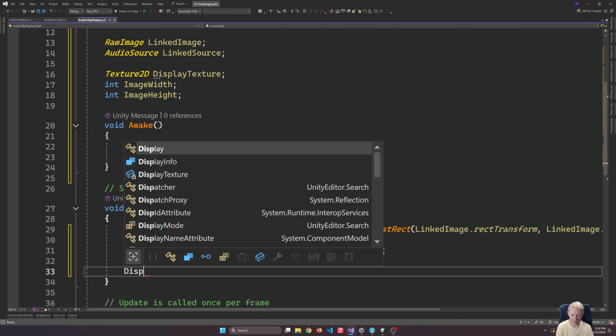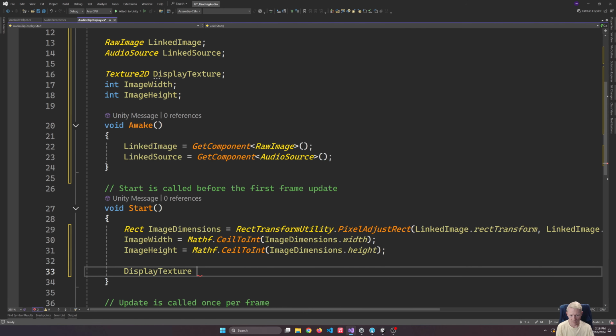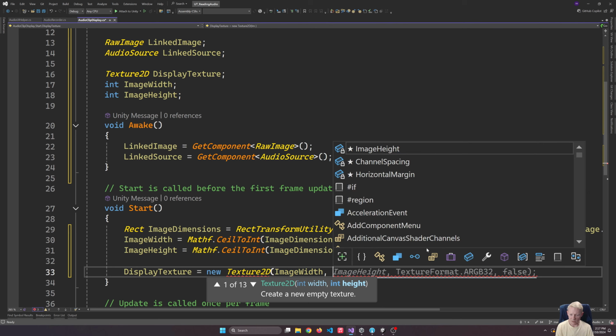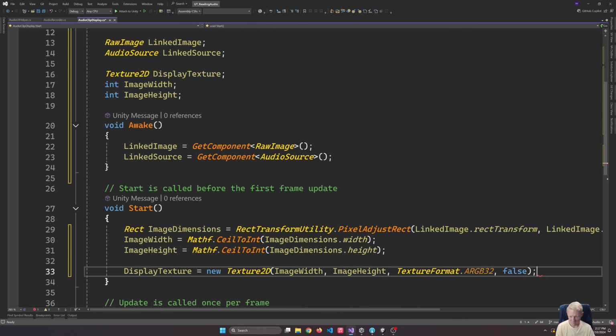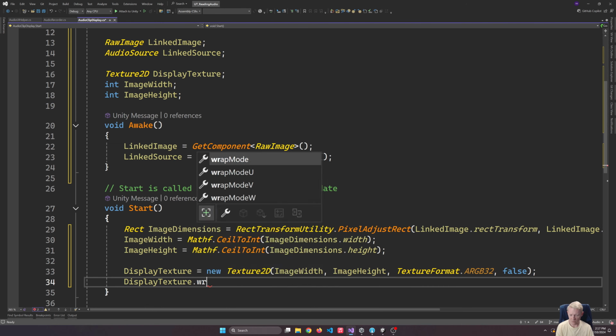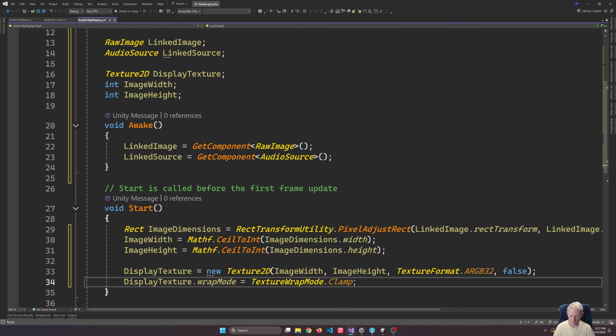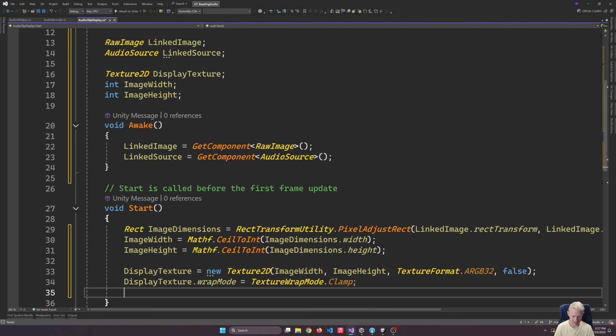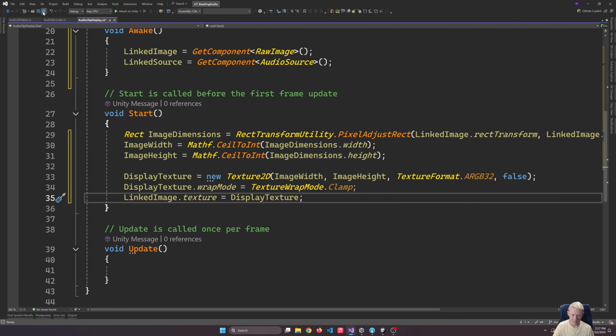So our display texture, that is a new Texture2D. We provide the width, we provide the height, and the rest of the defaults autocomplete was wanting to populate there, which is good. I'm going to turn off wrapping because I don't want that in this case. And then my linked image, I can just connect up the texture like that. So that's good. I've got that populated, which is what I want.